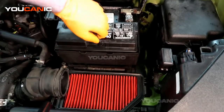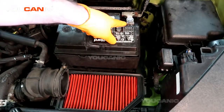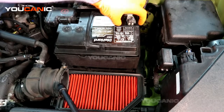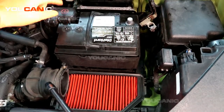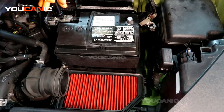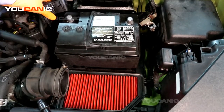With that bracket removed, now the battery will be able to move. And we've got the negative, so we'll undo the negative first. We just need to undo that bolt a little bit because it clamps as it pushes down. And we'll set that aside. We pop this cover here to gain access to the nut that holds the positive on, and then we'll be able to pull that off.